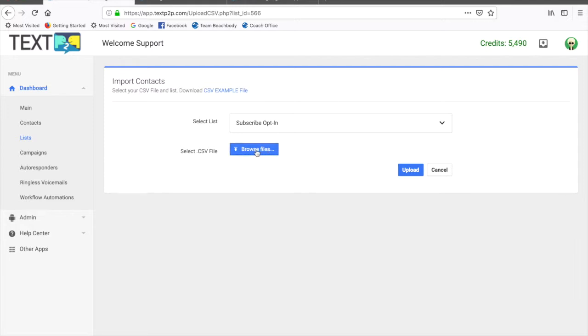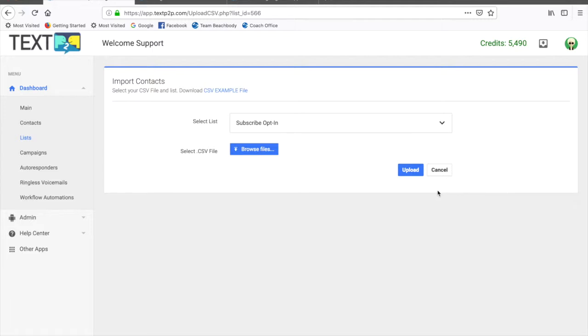Okay, so you can upload a CSV. A CSV is a comma delimited file, which you could create from Excel. So it can't be an Excel file, but it can be saved. You can save an Excel file as a comma delimited file, a CSV file, and you can Google how to do that if you need to.